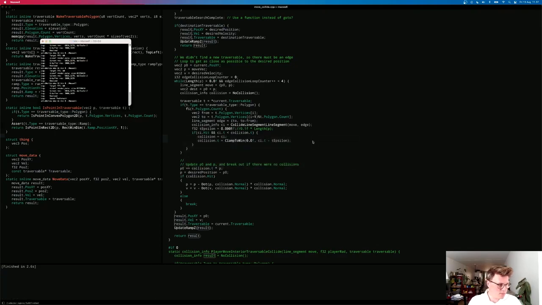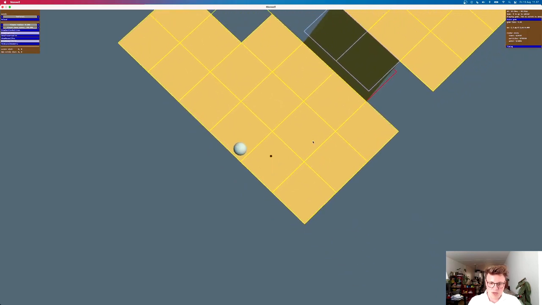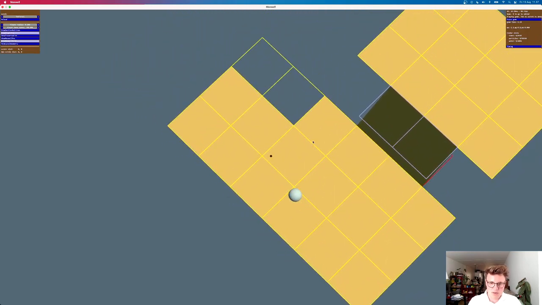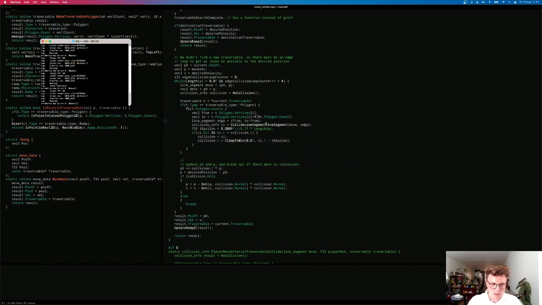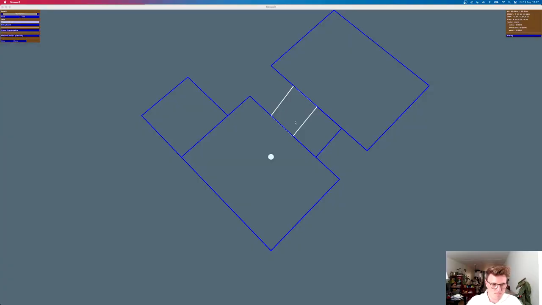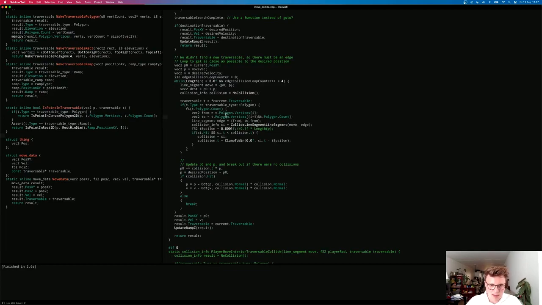Let's see how this looks. What's going on? Pass right through. Great. That might actually be because this line segment needs to be flipped. Oh, that is at least wrong. Still wrong. And that does probably make some sense about the winding order when I'm inside the polygon as opposed to outside it.